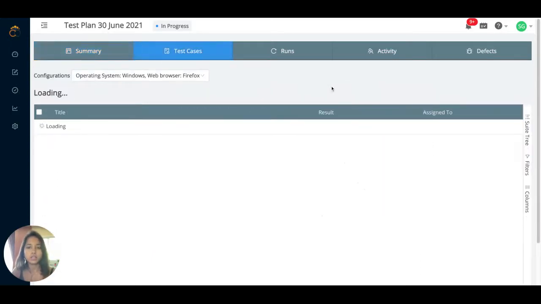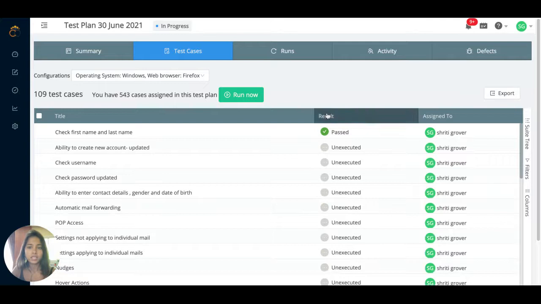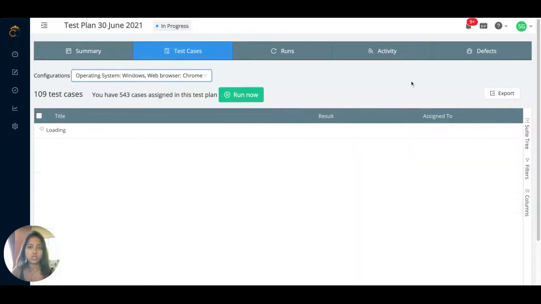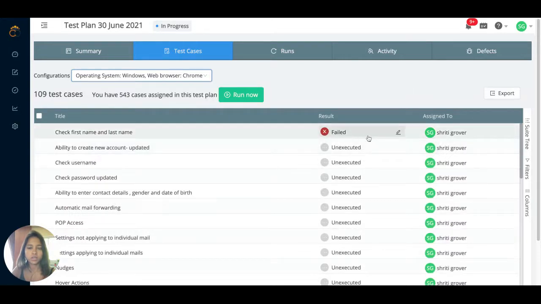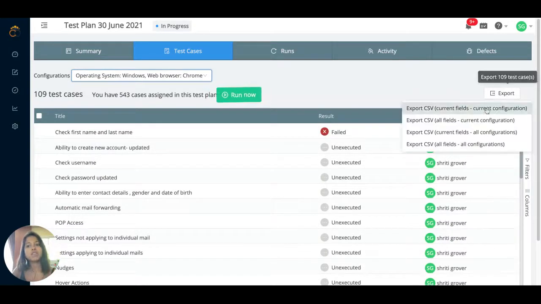Similarly, you can also see a report here of how many test cases are passed in this configuration. You can jump to another configuration and see how many of them failed. You can even export a CSV for all configurations together, and you can see that these 109 test cases were passed in 3 configurations but failed in 2 others.